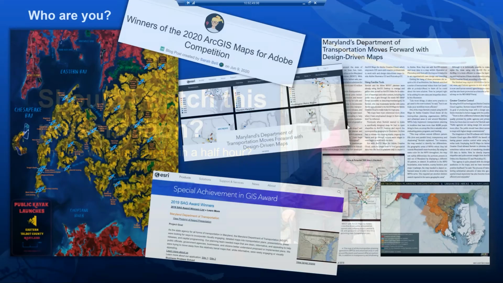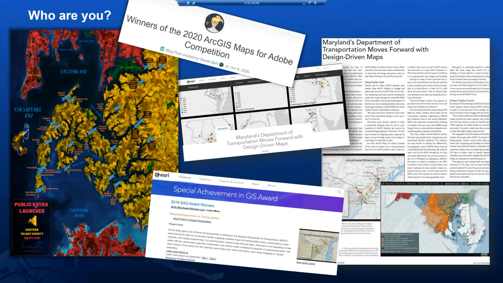So who are we? It says who are you, who are we, why am I speaking to you today? Well, I believe cartography should be collaborative, welcoming, supportive, and fun. And this extension is terrific, so I want to share our experience with you. We have used this product for several years. First, we used it in beta, and now it's out in full. We continue to use it. It keeps getting updated. We've worked through all the iterations.